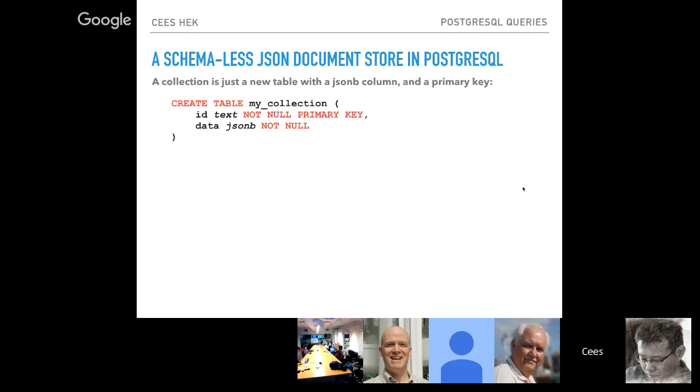Now I add one thing: I stick my ID in its own column and set it as a primary key. It'll get indexed. It's easier to query. And all document stores have a unique ID assigned to each document anyway. So that could be your UUID value that they quite often use. You can store that in there. In our work, we actually store the ID value in the JSON blob as well. But we always have those two columns, ID and data.